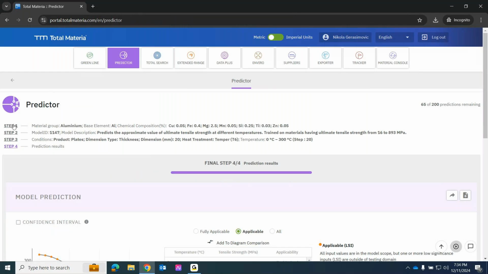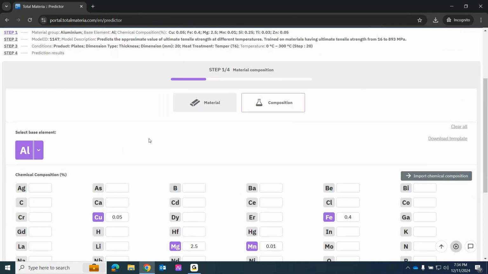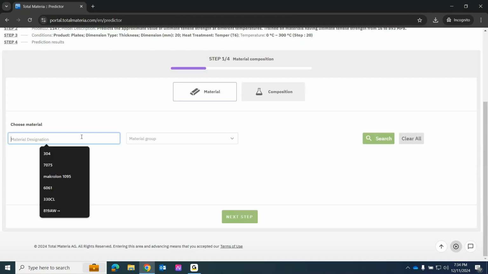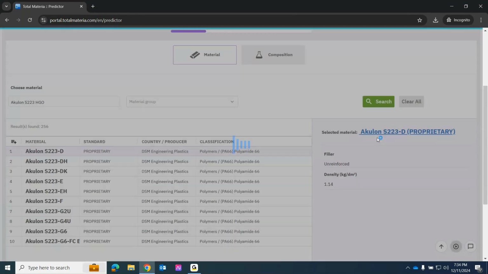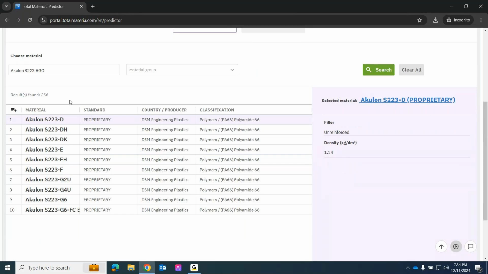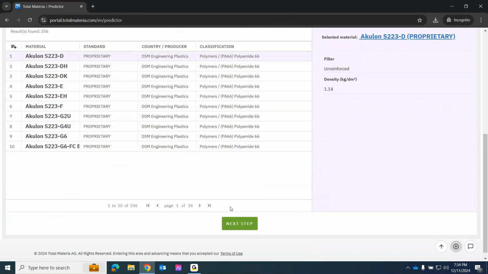So what you can do is just go again to Predictor, select the same material, click on search, and filter by, let me just select this. Okay, let me go ahead and find it. Yeah, we can just go with the first one.